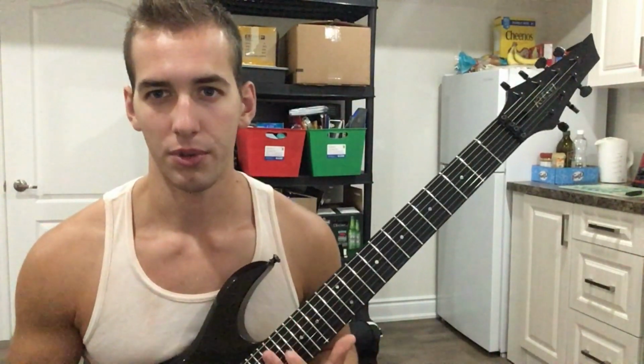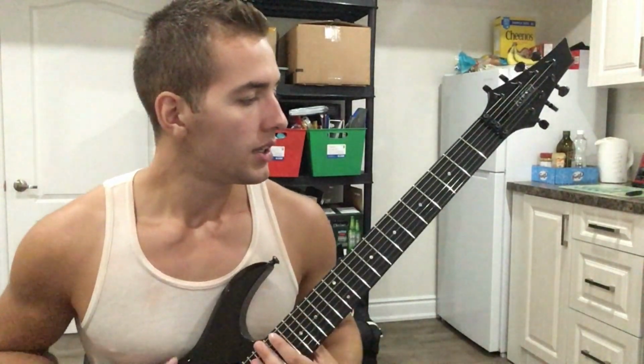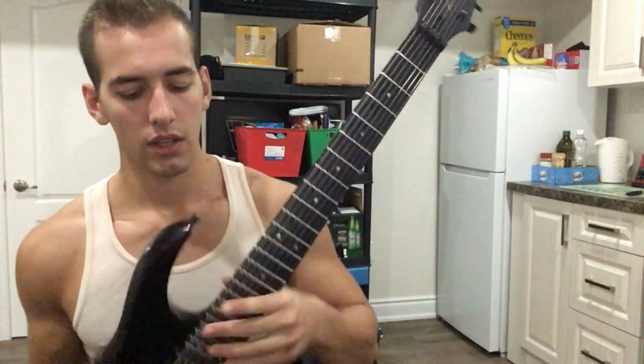You don't really have that option with Music Man. Whatever fretboard that guitar comes with, that's what you get. And then with these, you have lumen lace side dots. I believe that that's standard with Kiesel now. I think they do that on all their models. I could be wrong, but that's what I think.